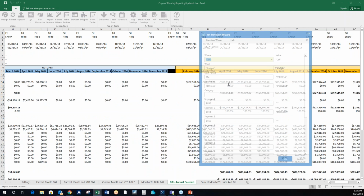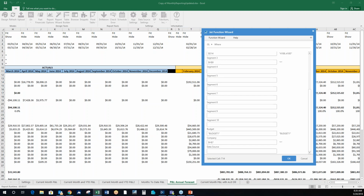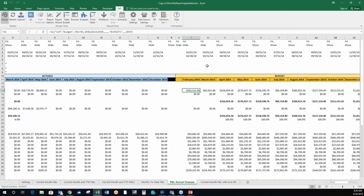So if I open up this GL function here, we can see, really everything's great. It says in the cell, I want the budget for our date range. We've allowed these to be filter options, so someone can filter on the first and second segment, meaning they could do anything. But someone just picked the budget. And again, this could be just as easily cell referenced or built in as an option. It could have even been right below this date range. If anybody on the call is a part of the budgeting process, I know, and I've seen reports where people just pick a budget. That's not necessarily the case with Jet. You can provide a little more flexibility around that kind of reporting.